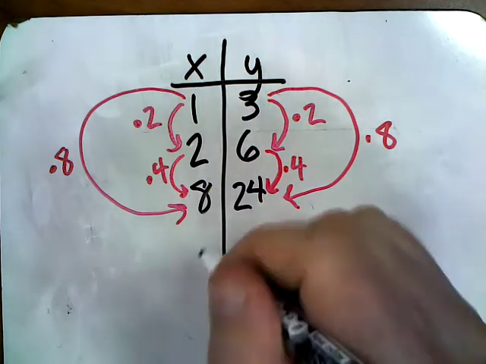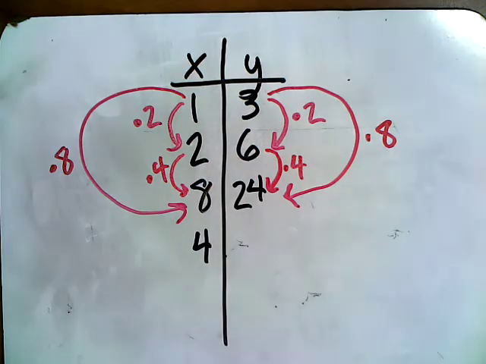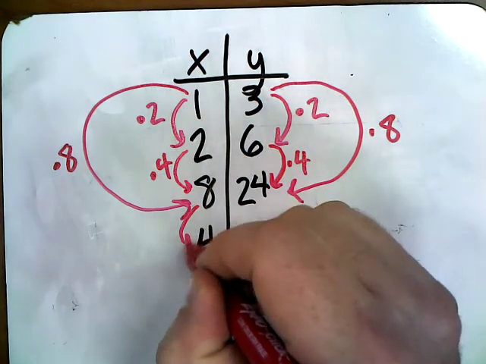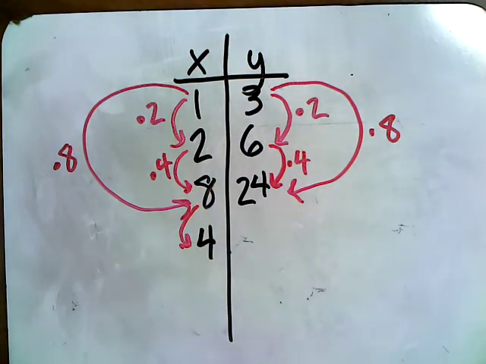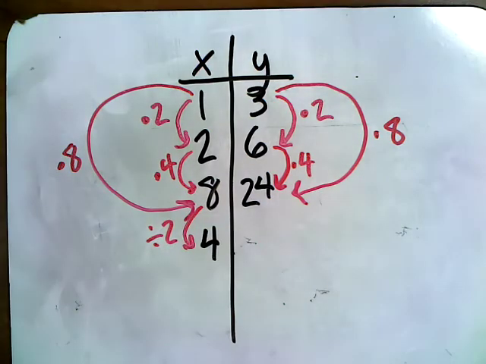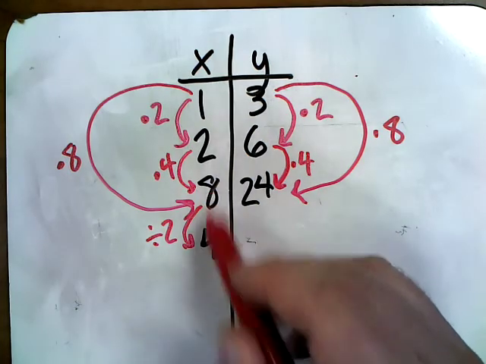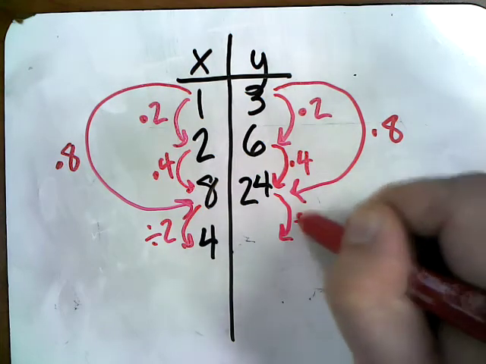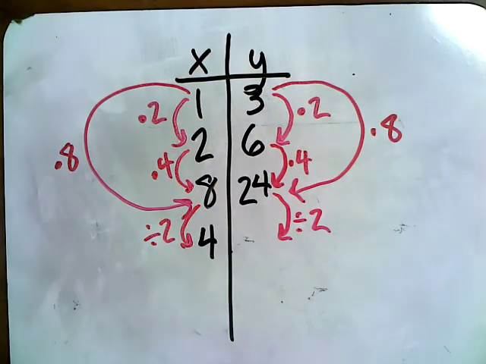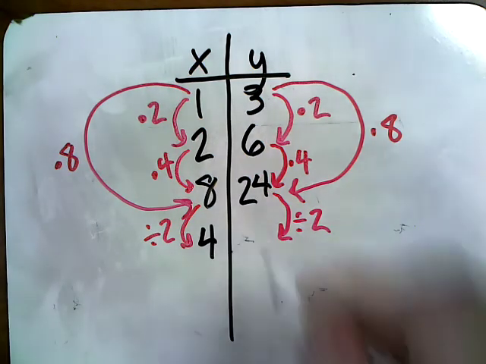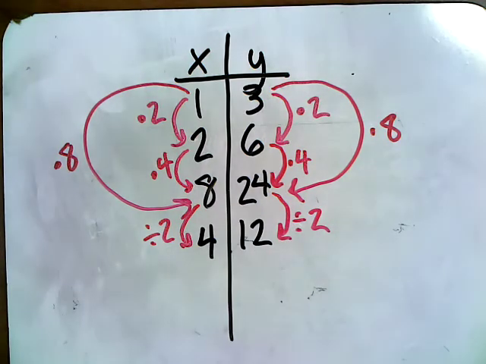Likewise, if I were then to drop down, let's say, to 4, we realize, okay, constant factor, I could say I times this by 1/2, but because multiplication and division are related, we could say that we divide by 2 here. Well, if I divide by 2 to go from an 8 to a 4, then I will have to divide by 2 to go from 24 to whatever 4 matches up with. So 24 divided by 2, the 4 would match up with 12. So multiplication and division, whatever you do to one variable, you must do to the other.